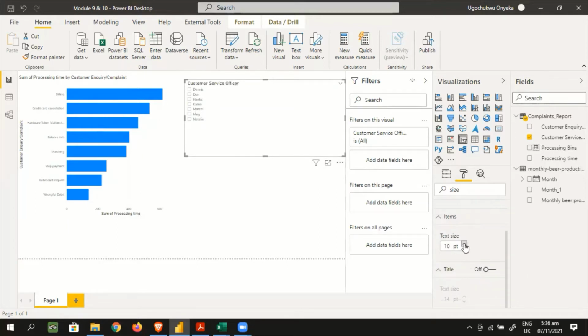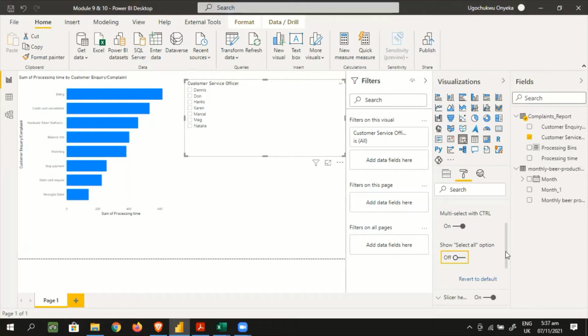So this is for the items and the slicer, so that it could become a bit more bold. That saves you the stress of having to look for where the item you want to amend is. So you look for selection controls. If you want to be able to multi-select with Ctrl, you can do that. You can also insist on single selection, and you can also add the Select All button that enables you to select all of them. But I really do not want to do that.